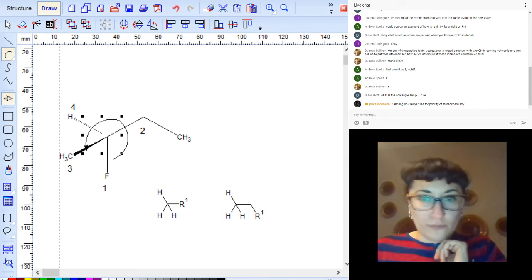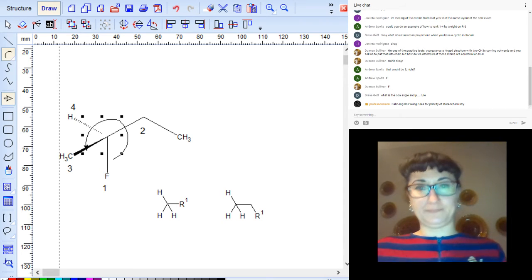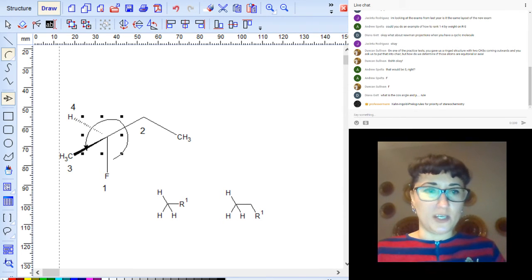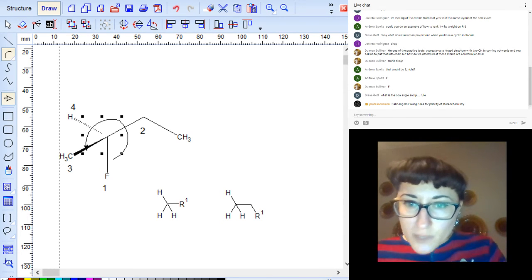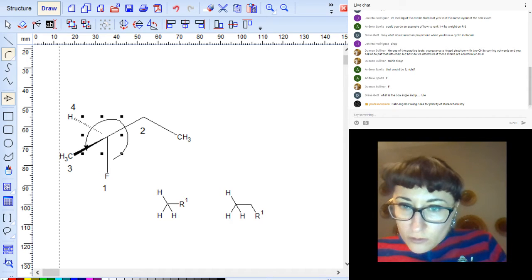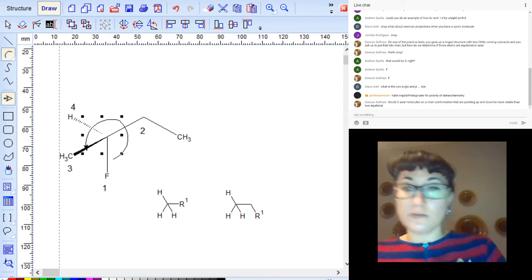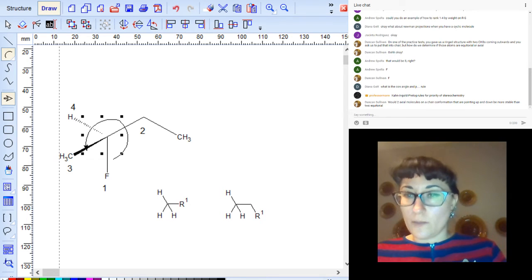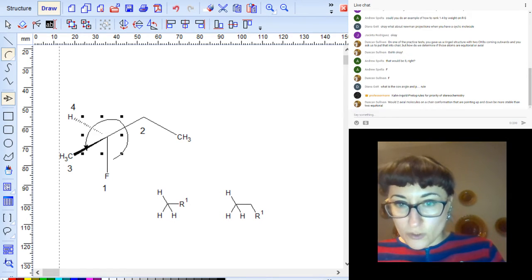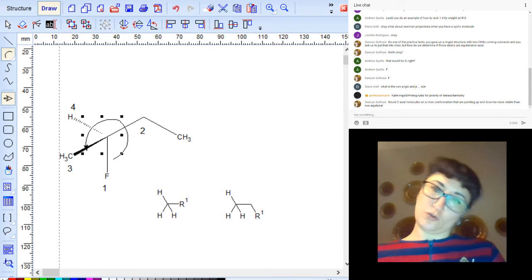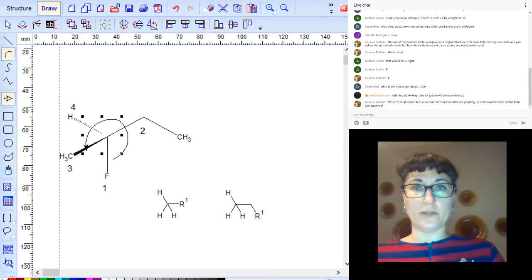Made it so I can do that as well. Sometimes it's easier to not use ChemSketch and to actually just draw things. With two axial groups, not two axial molecules, two axial chair conformations pointing up and down, would that be more stable than two equatorial? Well, which one has fewer 1,3 diaxial interactions?